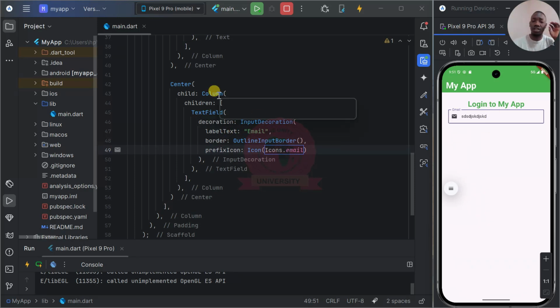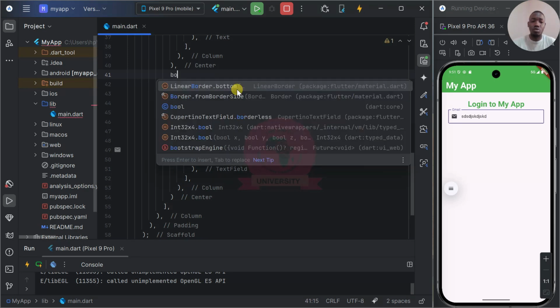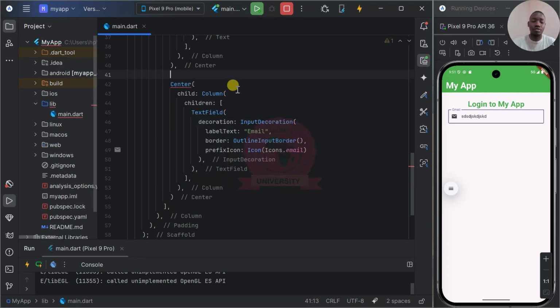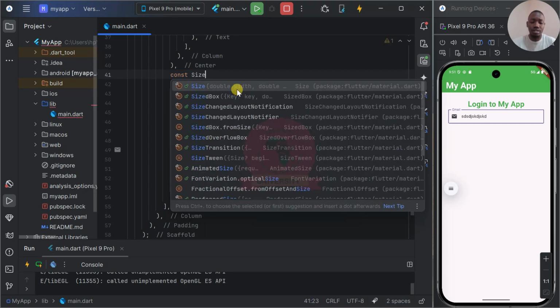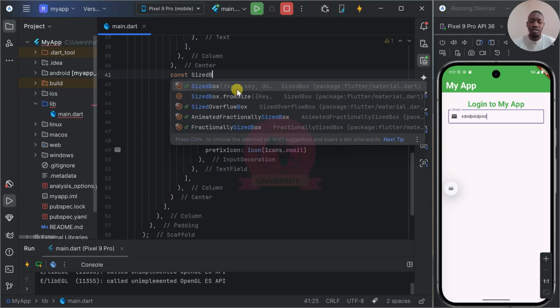But when you look here, there is no spacing between the login to my app and the field, so we shall apply some spacing, which for this case is a const SizedBox.